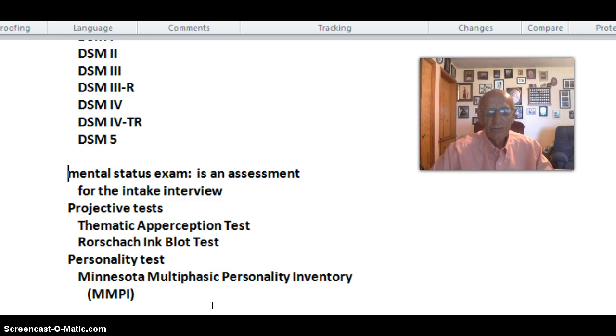Now looking down through this, we have the Minnesota Multiphasic Personality Inventory. And I'm just bringing this to your mind. That's the MMPI. You will hear about the MMPI when you go into a mental health setting or when you go on and do graduate work. It's about 550 items.